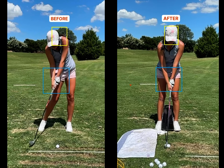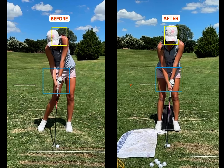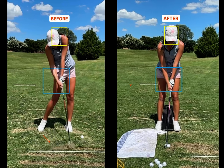Here's where the thins come from. When we get to impact, you can see the contact really is already happening — she's basically already made contact with the ground. In the next frame, the club head now passes the handle, which means there's going to be your thins potentially, and there's going to be your lefts, because as the club head passes the hands, that is going to close the face.